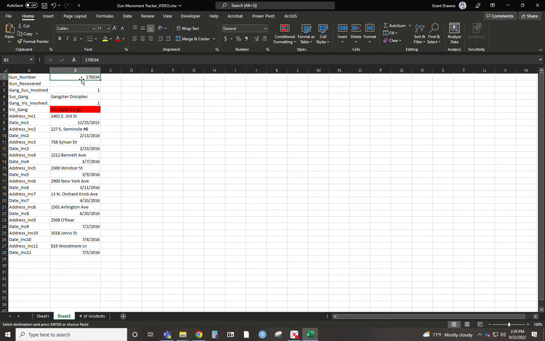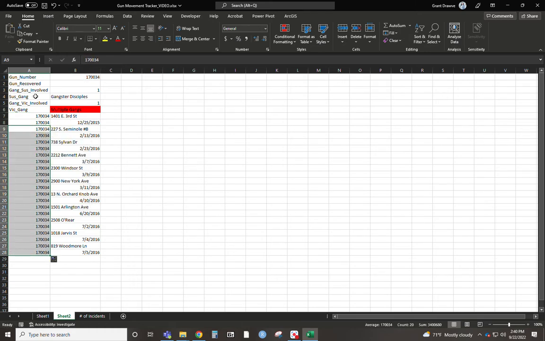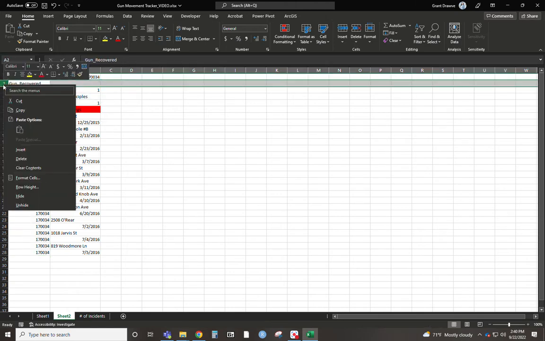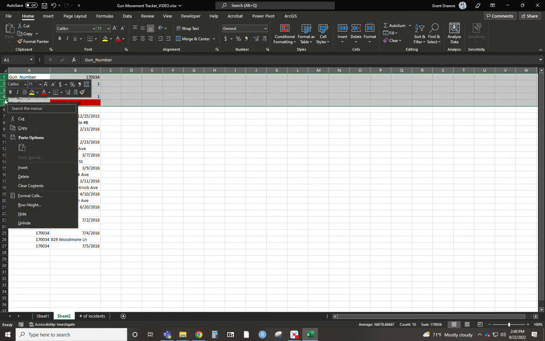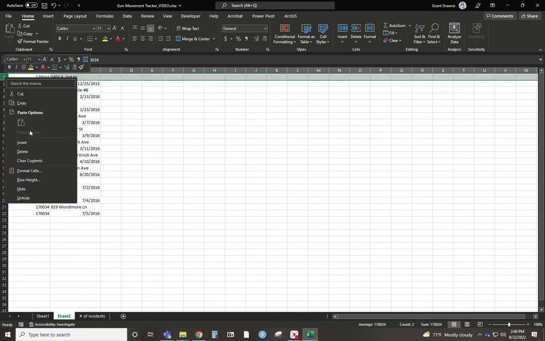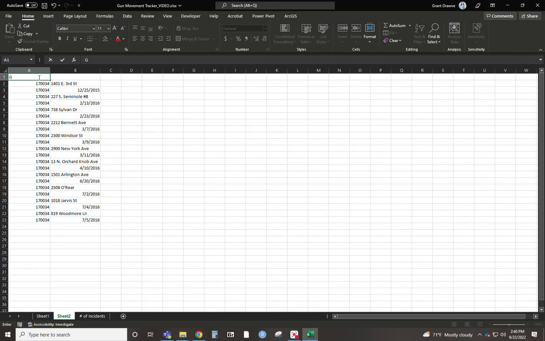So with that, the gun number, I'm going to just go ahead and put across each one of these fields, because that remains constant. I'm not interested right now in terms of multiple gun use and all that kind of stuff. I just want to display where these are actually being used. So I'm going to delete all these. I could have saved the last one, but I'm going to go in, insert. It's going to be gun, location, and date. So this is where you've got to clean it up a few different ways.